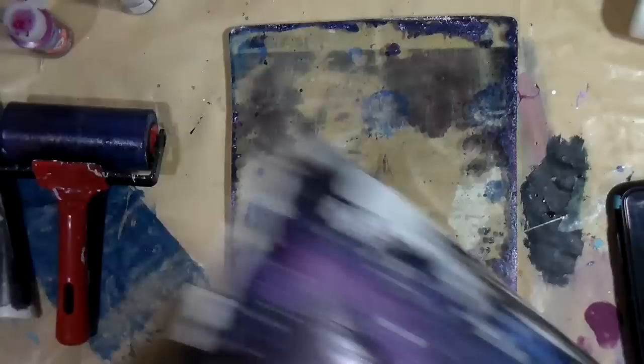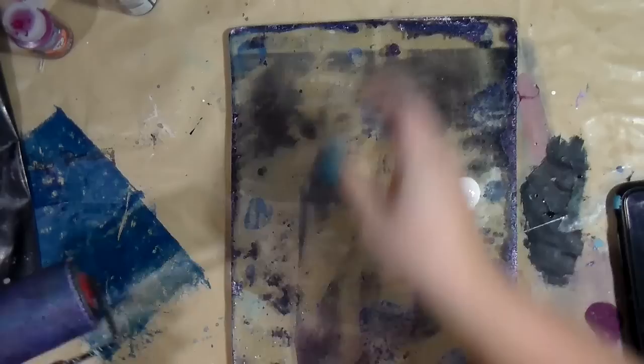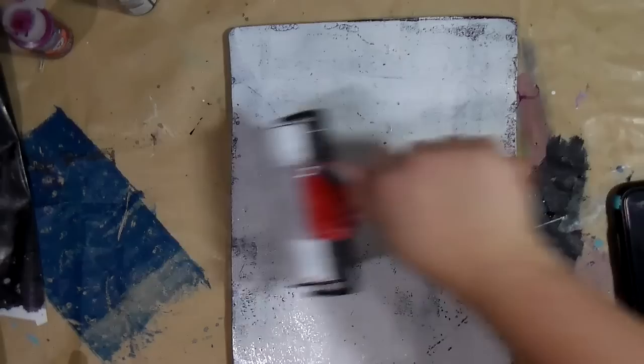I will say that I did try some different magazines. I believe Allure did not work for me. I'm going to let that dry and then go in with white — I think this is a really cool effect. Let the first image transfer dry on your plate, then pick it up.